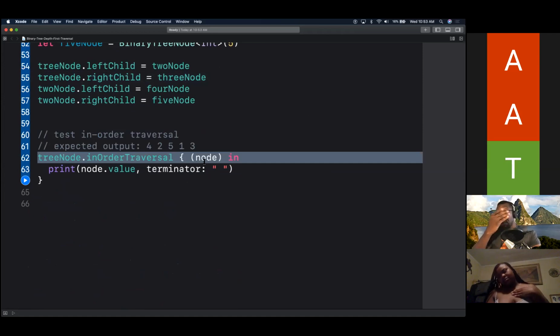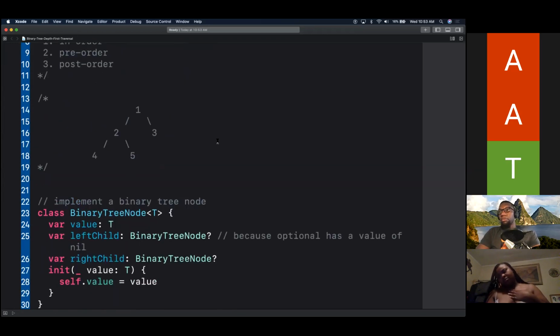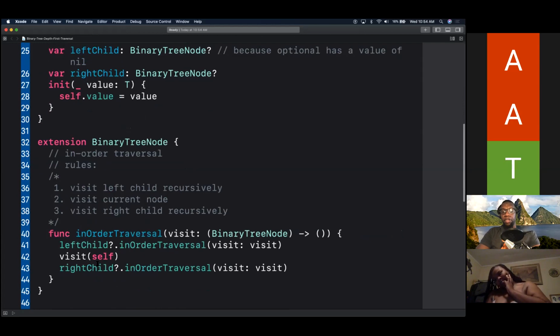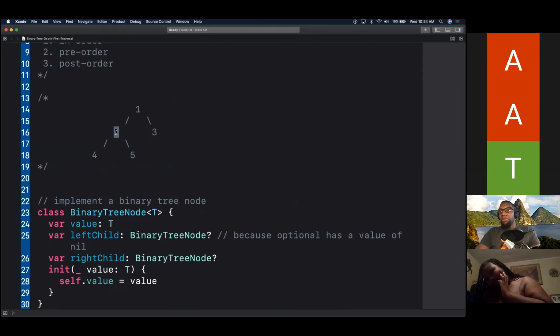But the way it would usually go, right, is we go through the first tree node, which is 1. And then we call the left child, which is going to be 2. And then when we get to 4, if there's no more left children, we use the visit closure on 4. To capture that, yes. So in that print case, 4. And then we're going to go back to 2. It backtracks. And then print 2. Because we've done visit on self already, we're going to call the right child traversal right after that. And we're printing 5. Exactly. All right. Good to know. Thanks. So backtracking is the big terminology there, if you have to use that.